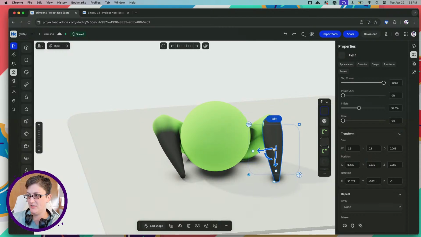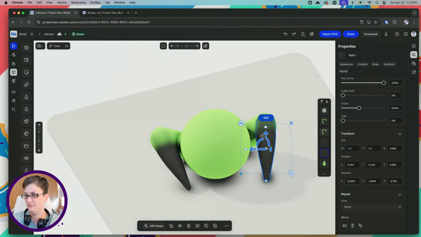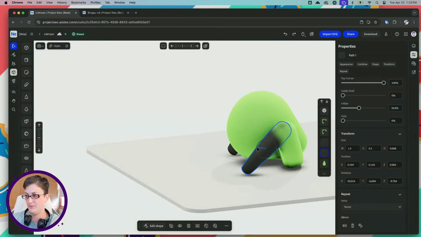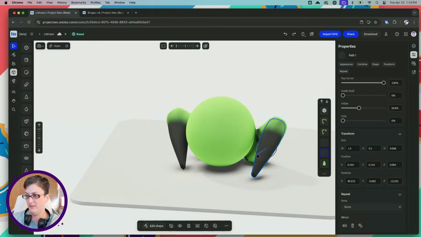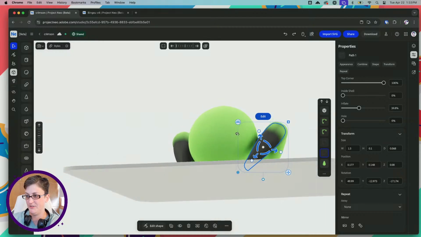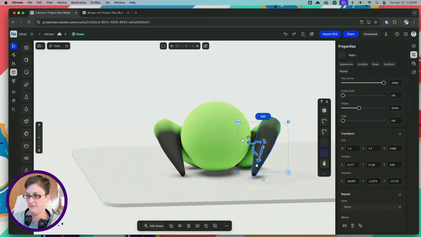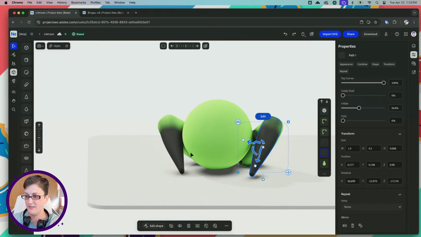Again, I need to make sure that this is below in order for it to blend. So I'm going to make sure that it's below. I'll pull it on in. Make sure that we've got everything set up. Turn it in a little bit more. I know it looks a bit creepy right now because they're two different colors. Don't worry, I'll make sure that the colors are correct.